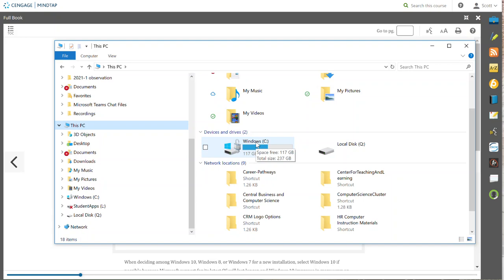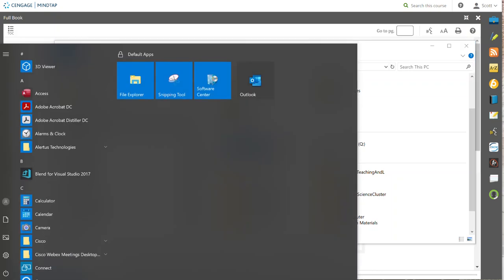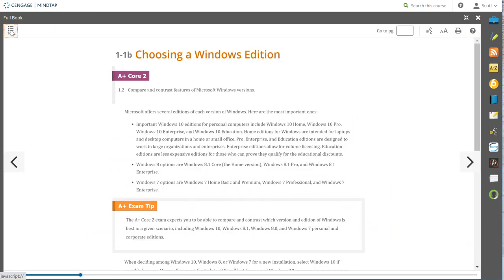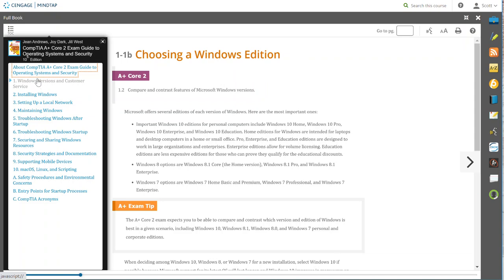Okay. We've got different power options for our device. I'm going to go to, let's see here, we're in chapter 1.